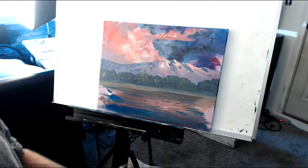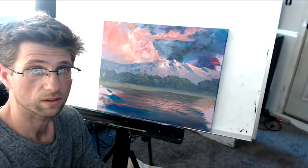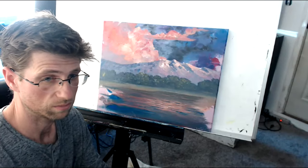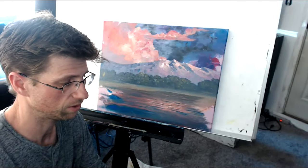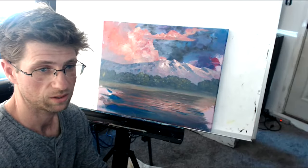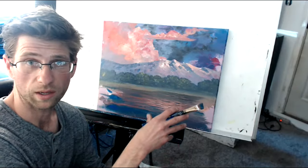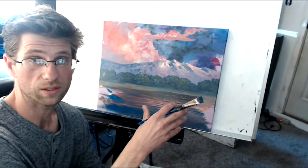Well, I don't want to rush this painting, and I want to do this again. So maybe I can just fire up the computer and do this again in the next couple days, because I'm not doing a lot. So I'm going to wrap up the edges of this water, and I want to put more things in this painting and maybe start another one as well.